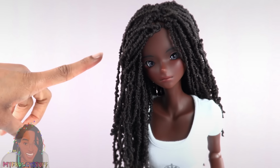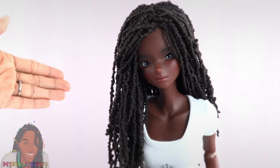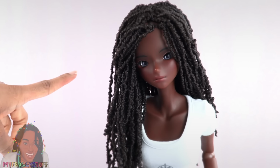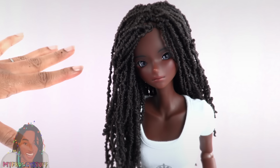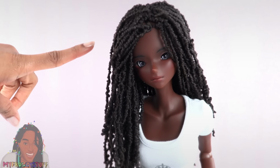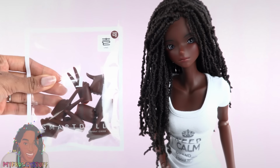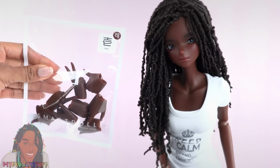The hair originally cost me $13.99. The yarn, if you had to buy it brand new, was $3.99, so what is that, around $18? We got a wig for less than 20 bucks. I love how customizable smart dolls are. The hand options are probably one of my favorite things.